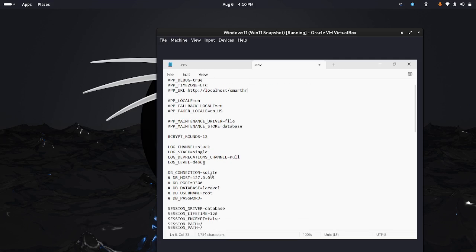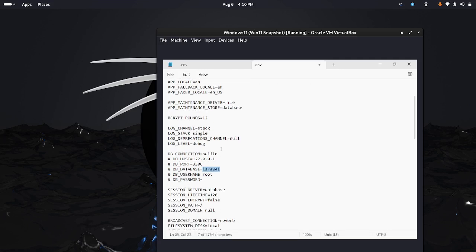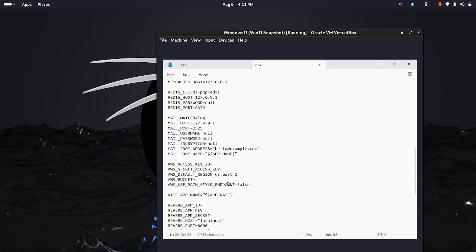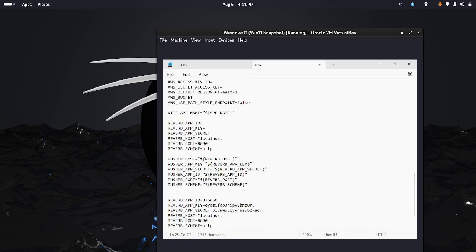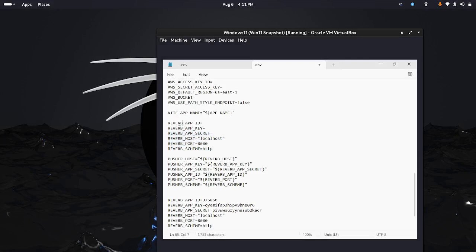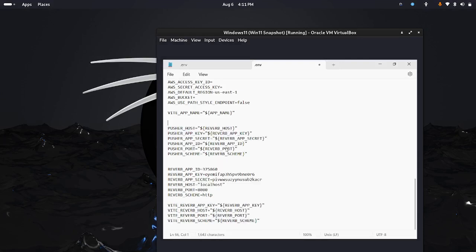And then the database, we're going to change this to MySQL, and we'll change the name to smart HR. And then Reverb. Because we ran the Reverb install, we will not need the old code here, so we're going to take it out. We'll save it.